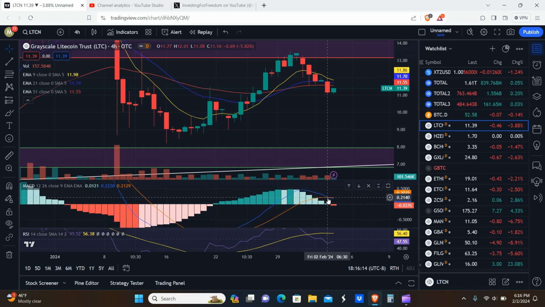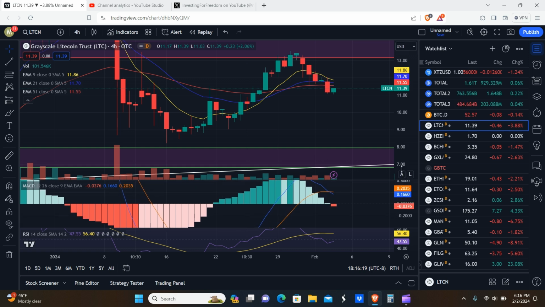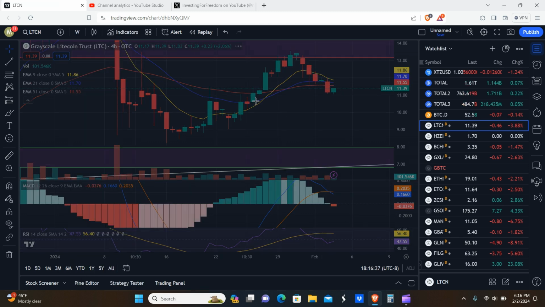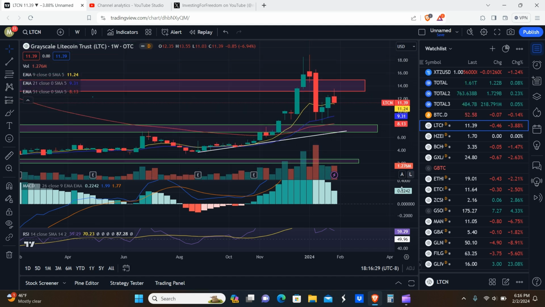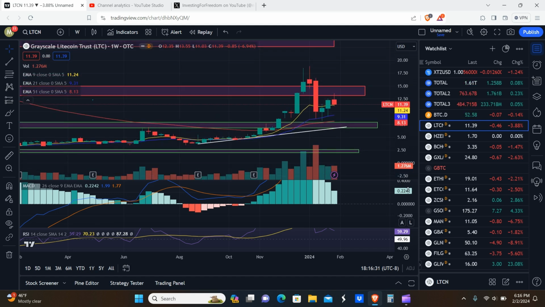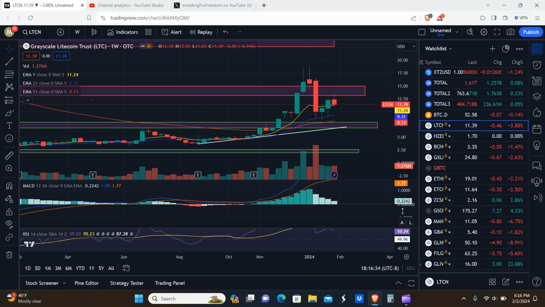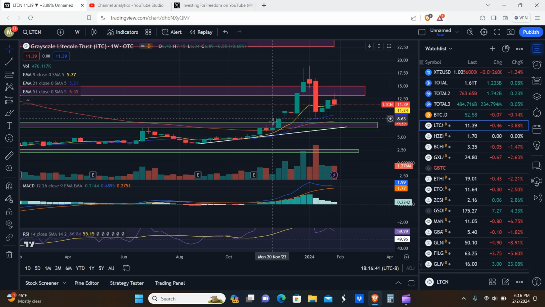You can see here on the MACD, the EMAs have already crossed bearish, and we've already hit the red part of the histogram. So as of right now, it's not looking as bullish as it did. Could it go back up? Yeah, sure. But I think the probability is more likely that this thing is going to sell off, and I would say we'll probably bottom out between $7 to $9. Again, ever since we blasted off from the zone, we have not come back down to that area. So I'm expecting that we will.